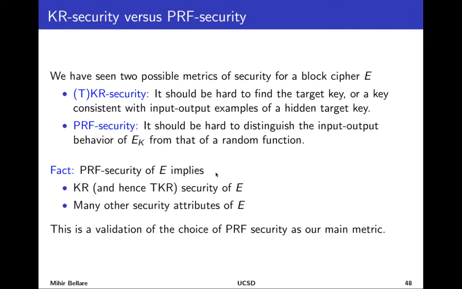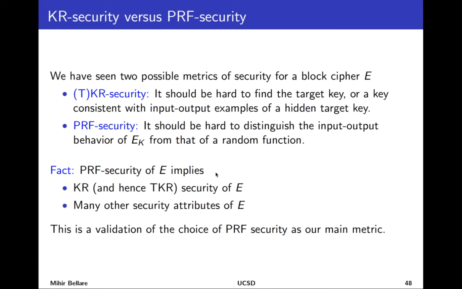So where are we? What's happened now is that we've seen that for one object, like a block cipher, we have at least 3 ways to measure security. 2 are very similar, 2 types of key recovery security, either consistent or target, both effectively saying, given input-output examples and their hidden key, security means an adversary can't find the target key. We decided that's not a very good metric and gave this much seemingly different one, the PRF security, which is all the games we studied and intuitively says it's hard for the adversary to distinguish the input-output behavior of the block cipher under some fixed but hidden key from that of a random function.